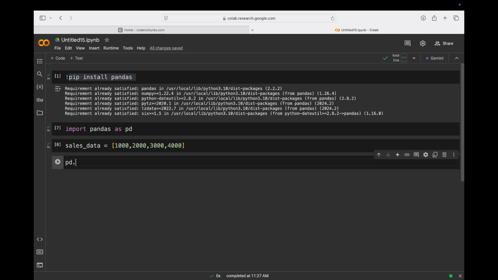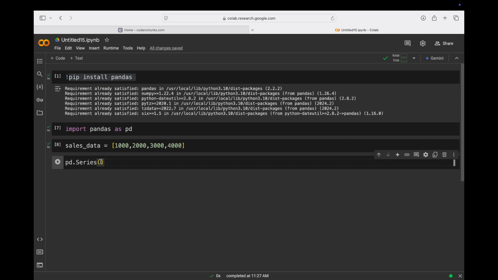I am showing you step by step, so you just need to focus here. In pd we have one method, that is Series. In pandas we will focus on two data structures. First is Series, which is useful to store one-dimension data, and second is the DataFrame, which is used to store multi-dimension data.